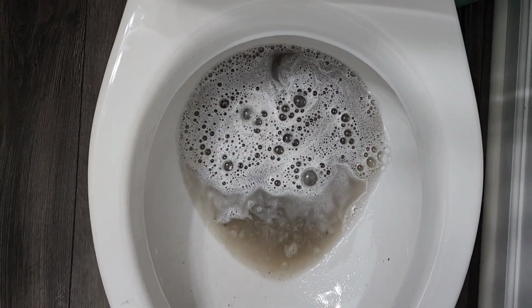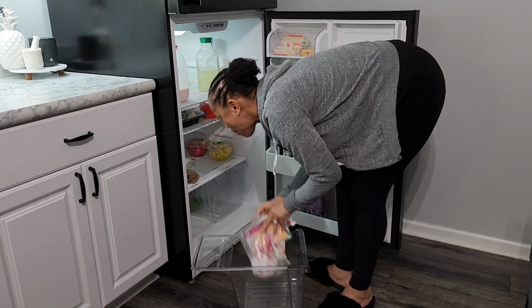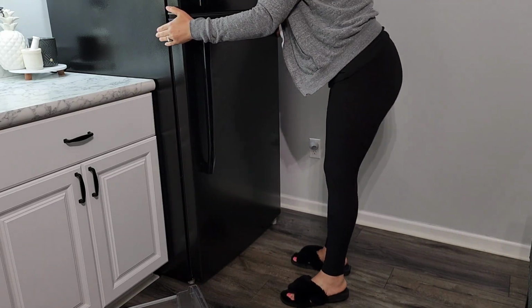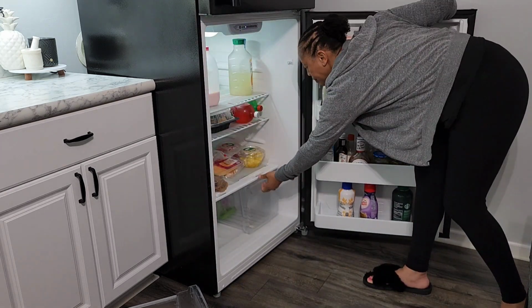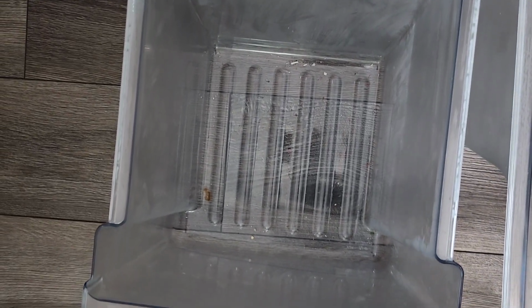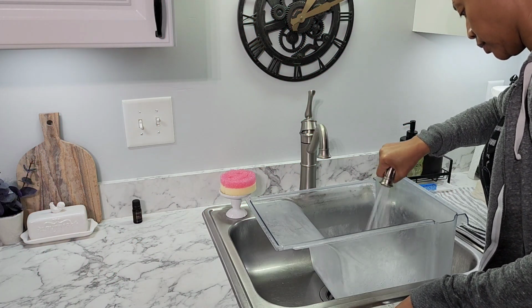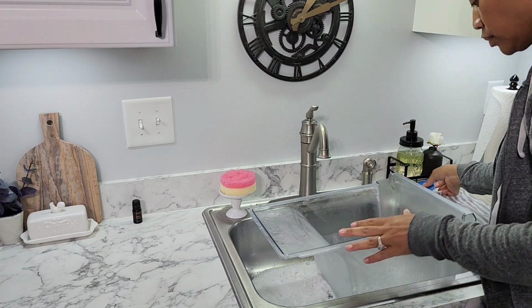That looks real pretty, doesn't it? Off to the refrigerator I go, and I will be cleaning this out with the yellow Mr. Clean disinfectant as well. The drawers were pretty dirty, so I wanted to wash those out, and I washed them out with the Method dishwashing liquid.